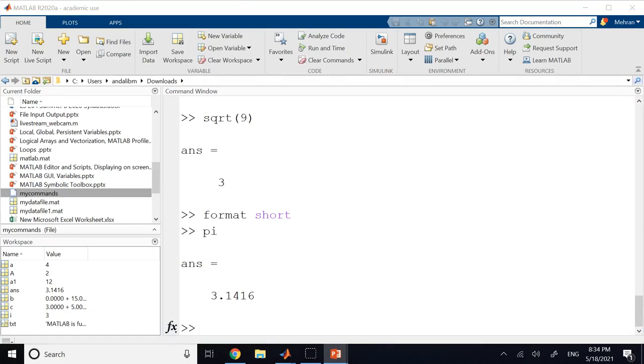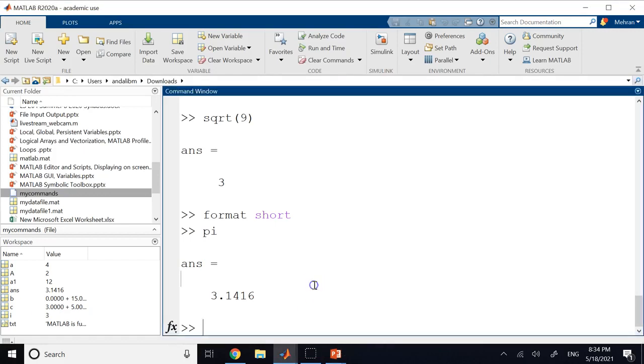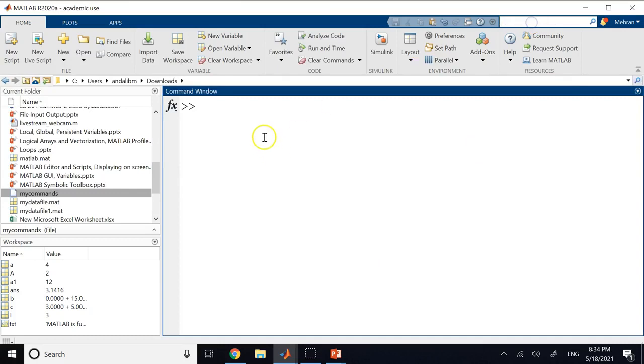Okay, so these are important things about variables. Now, a few other important things about basic commands that you need to know. One of them is the command vpa. vpa is variable precision. Because you saw, I could show you 4 decimals or 15 decimals, you might say, what if I want to see something with 10 decimals? Can I still do that? Yes. The command to do it is called vpa.